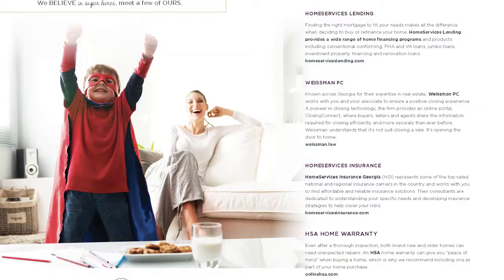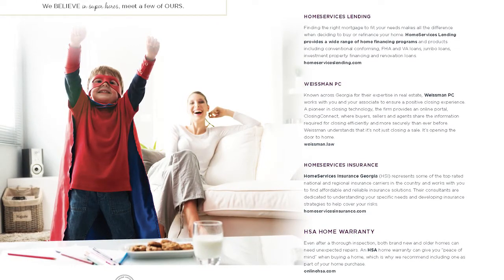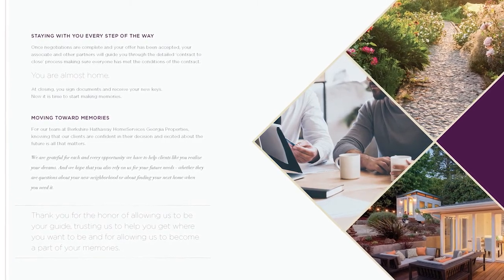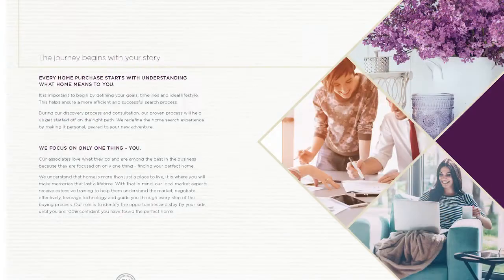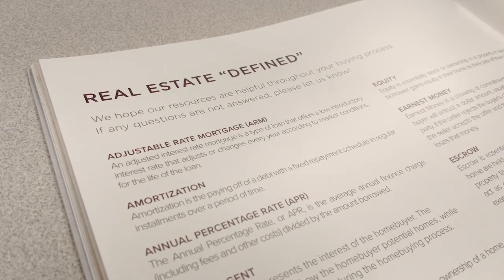Buying a home is an emotional experience — we want to make a deeper connection with our client. We highlight the benefits of our family of services; after all, home services is our middle name. We talk about the mortgage process, pre-approval, closing attorneys, homeowners insurance, and acquiring a home warranty. The buyer's guidebook features rich imagery and storytelling that artfully carries the consumer along the path to success, concluding with homeownership and positioning them as the hero and you as their guide. There is a helpful glossary of terms at the end, plus note pages so the client can use this document during their search.